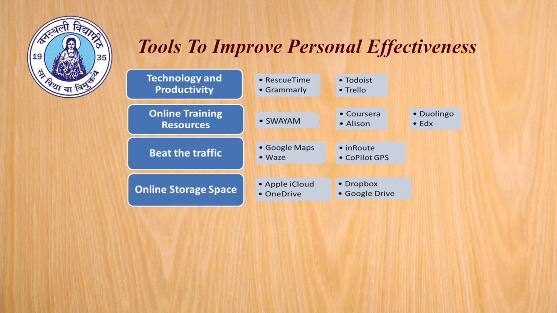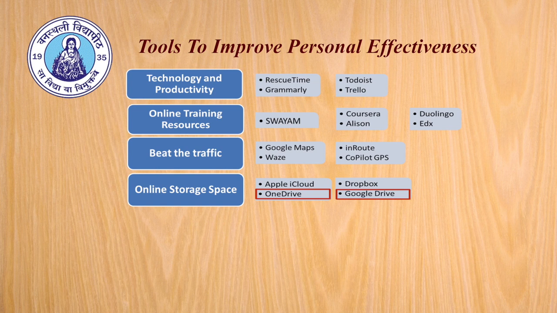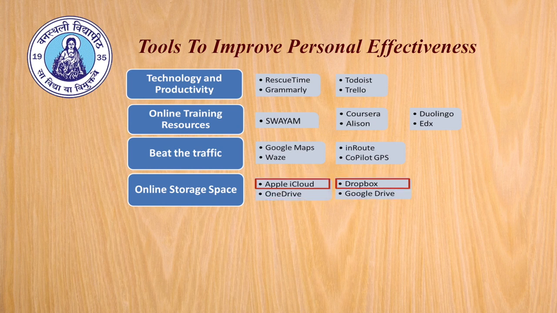The next category is online storage space. Online storage systems, or cloud services, allow you to store digital media online by uploading via your computer or mobile device, so there is no need to carry extra storage devices. The two most well-known tools in this category are OneDrive and Google Drive, both file hosting services operated by Microsoft and Google respectively, allowing users to store files on their servers, synchronize files across devices, and share files. Apple iCloud and Dropbox also work on similar lines and are other popular tools in this category.